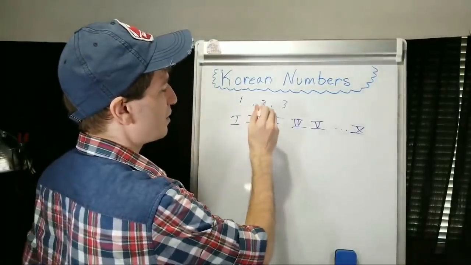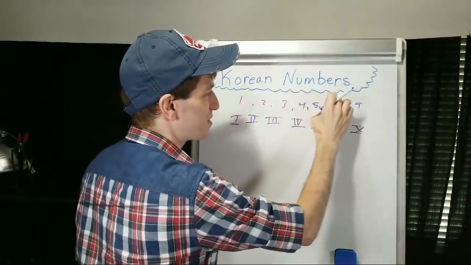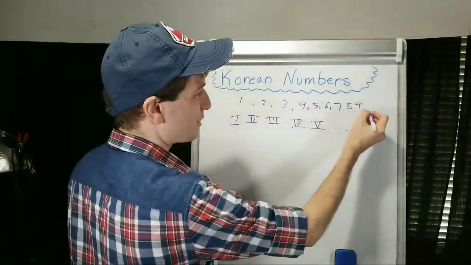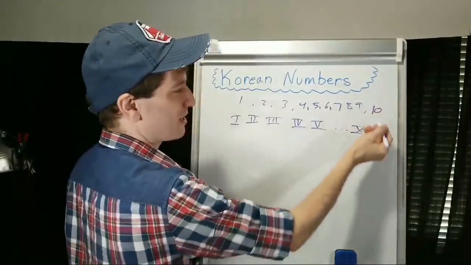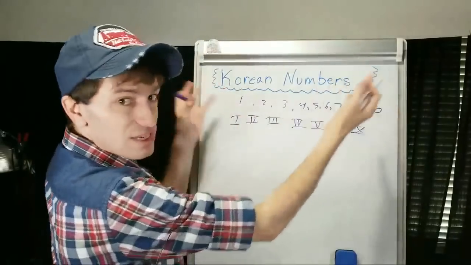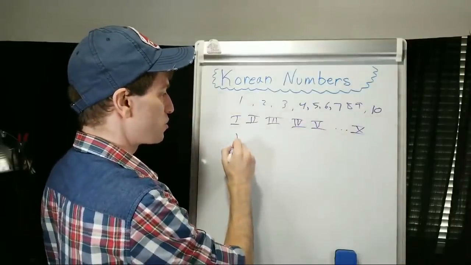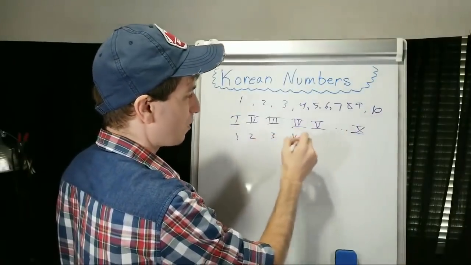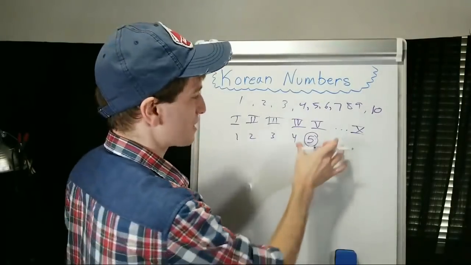Here, it goes from 1 to 10, well, 1 to 9. We reuse these numbers in the tens place, right? So after 9, it's 10, but 10 is actually just 1, and then 0 in the ones place. So this is a separate number system that we use in regular English. And this is a separate number system, which goes 1, 2, 3, 4, and then it starts adding a new place, and that starts at 5.